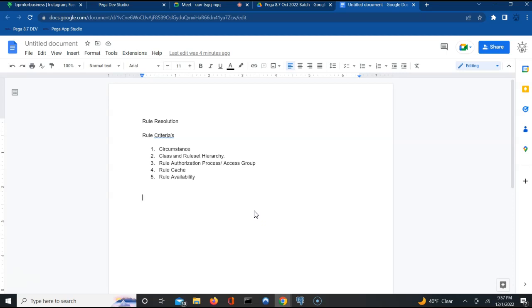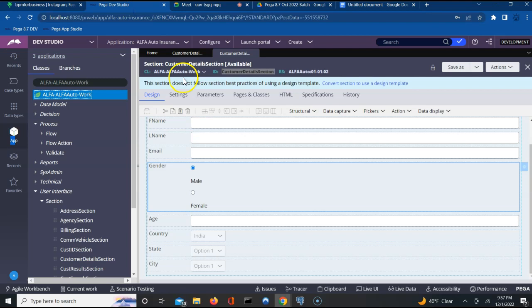For example, let us say you have a television in your home. Who all can access the television? Only your family members, yes or no? Right? Can I call them a group? For example, in Pega, there is a concept called access group.